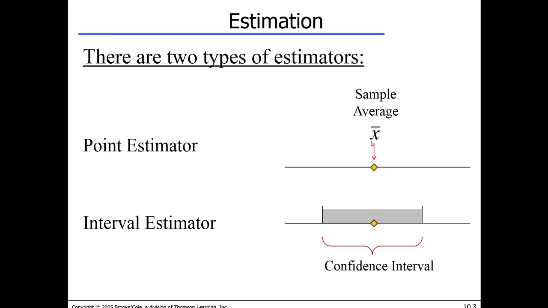So in order for you to have x bar exactly equal to the mean mu for the entire population, that has to be a really, really lucky sample. Okay, so therefore, point estimators are easy to compute. Unfortunately, they're pretty useless. Okay, well, if they're useless, what can we do in order to be more confident?